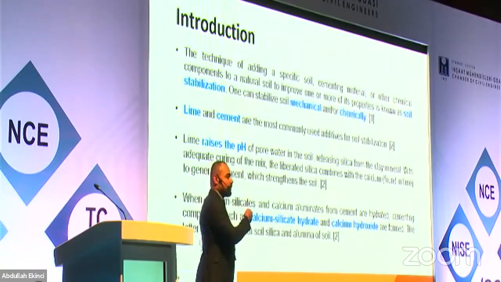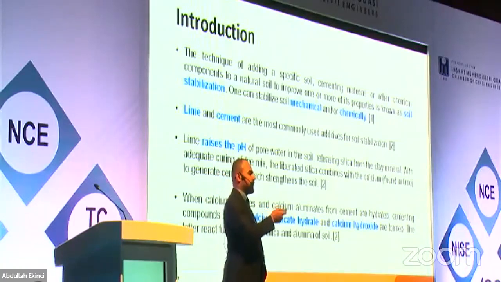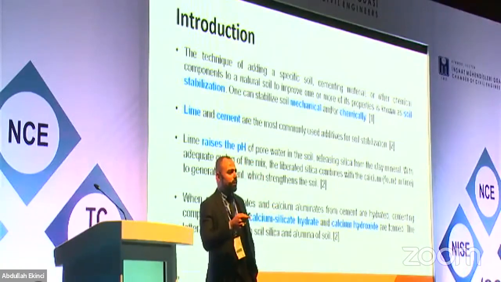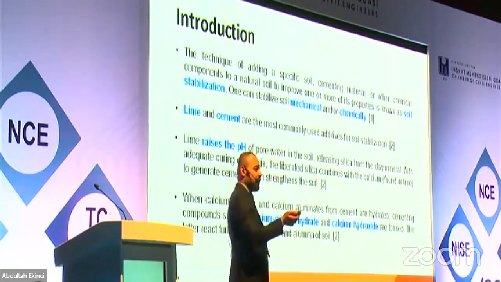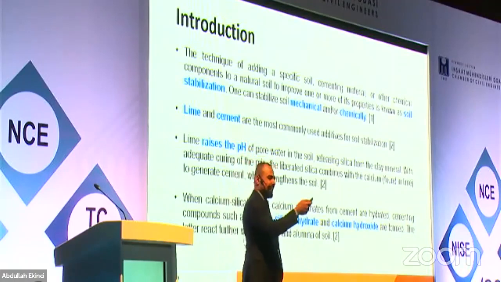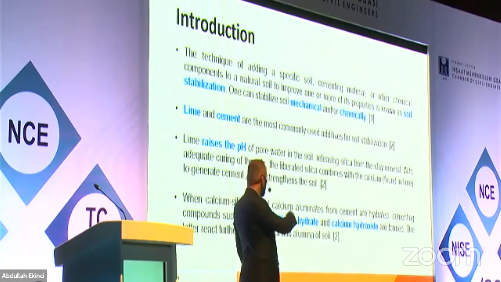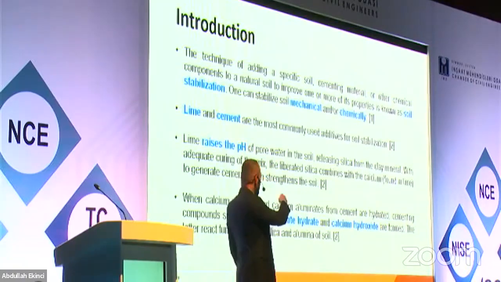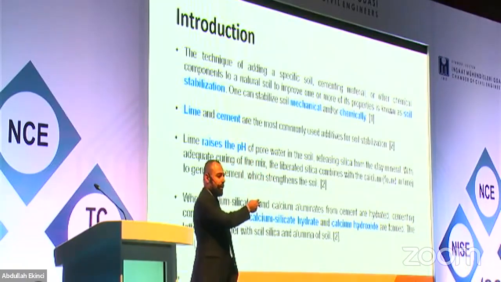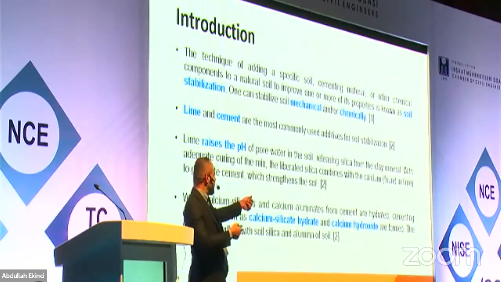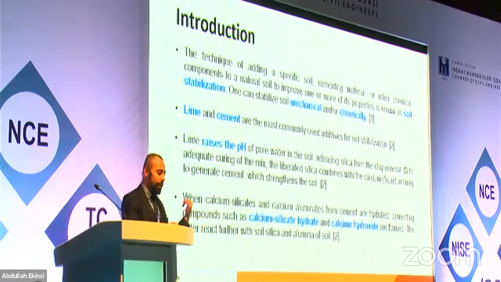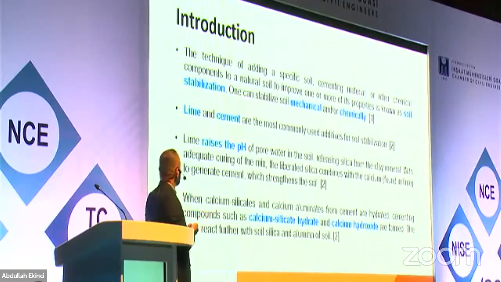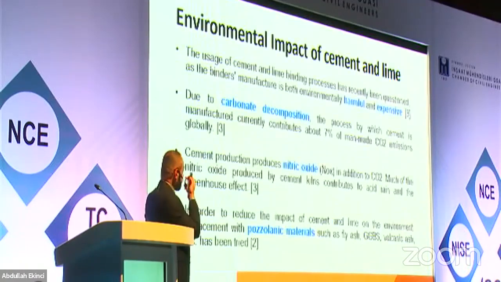Now, lime and cement have been used for several decades, or even in very old times, for stabilization. The mechanism of lime is that it raises the pH value of the pore water, which later releases the aluminum and silica from the soil, going into reactions for cementing property. On the other hand, cement is known to hydrate, reacting with water to form calcium silicates, and then sodium hydroxide or calcium hydroxide will go into further reaction with the soil, alumina, and silica. Those are well-known mechanisms for the 2 additives in soil stabilization.